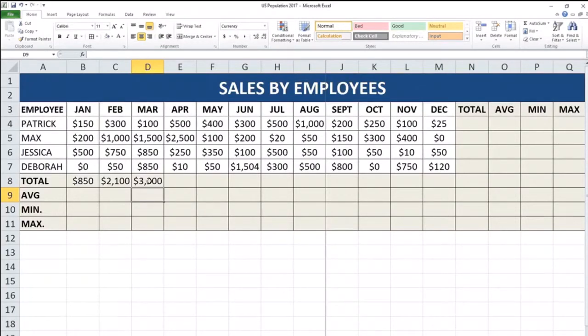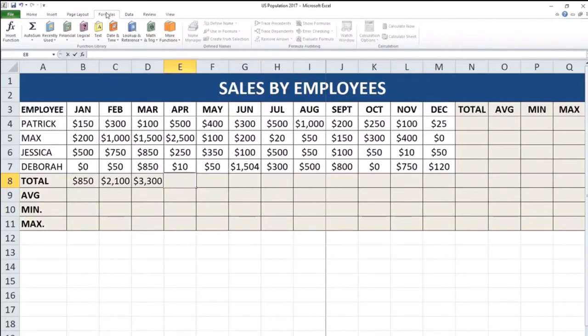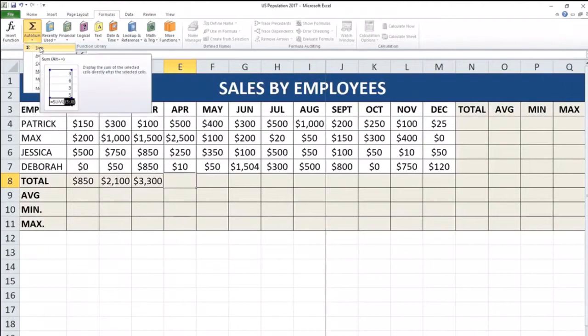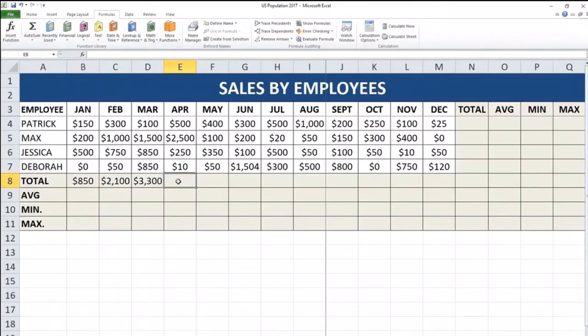There is also another function in Excel that will give you the total sum. If you go to the formula tab, you see the auto sum. If I click auto sum right here, you can select all the cells that you need and where you want the auto sum to be populated, and you will get the total value.